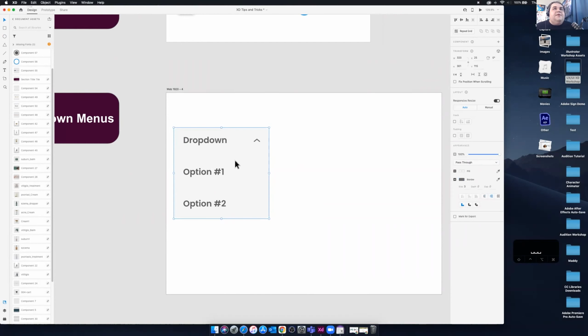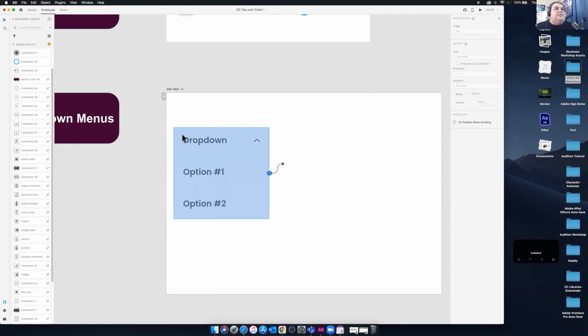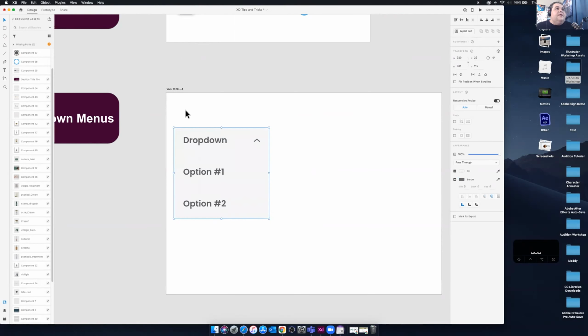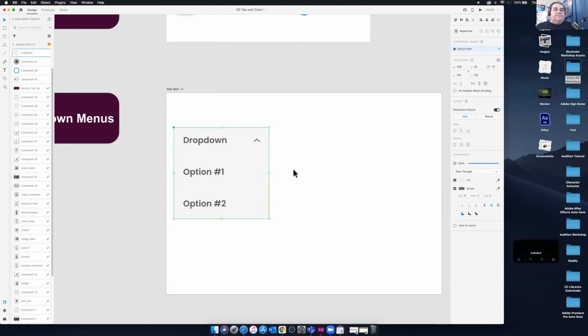So to create a drop-down menu, what we're going to do here, is this rigged up at all? It's not, I don't think. Perfect. All right. So this is a rounded rectangle with 3 lines of text and then this little twirly guy right here. We're just going to use this to create our drop-down menu. So all the elements are here. We will start by selecting them all and then making them a component. Cool. So we have a component here.